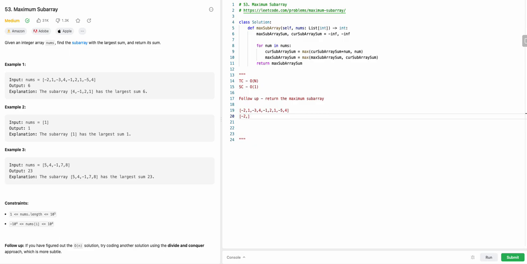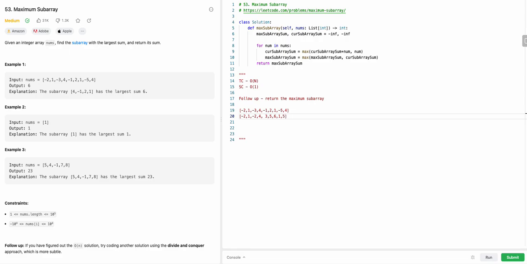Here it will be 1 itself, because we'll take the number. Then here it will be minus 2. Here it will be 4. Here it will be actually 3 plus 3. Then it will be 5, then 6, and then 1, and then 5.